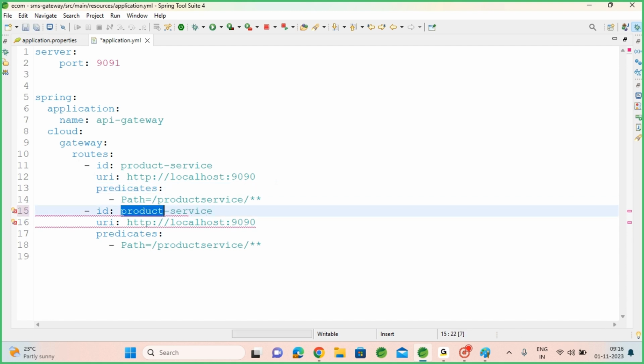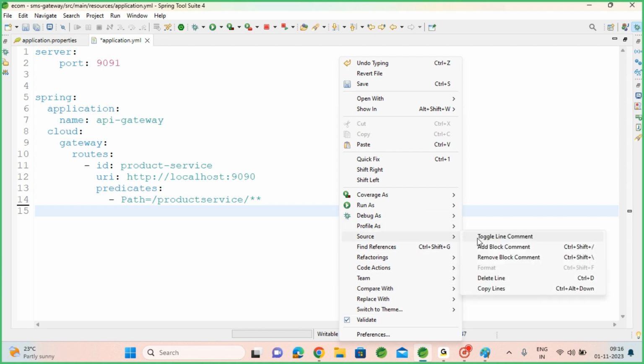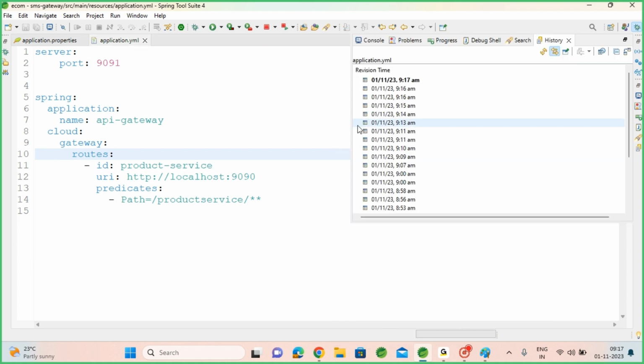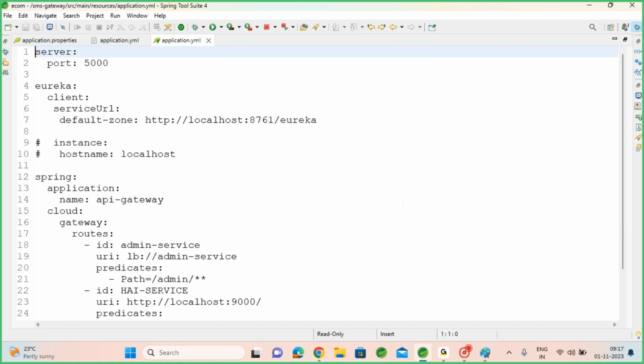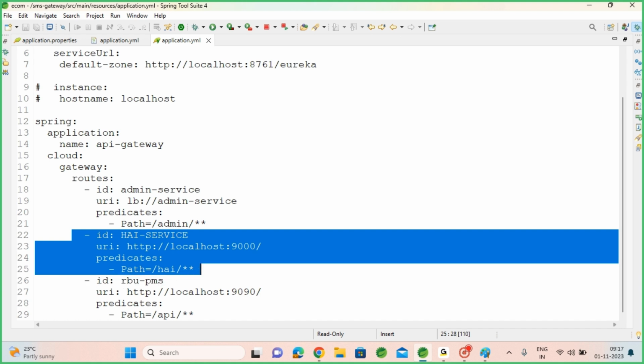Do I need to configure from route? How was it before? Show local history. Okay, ID, URI, and predicates.